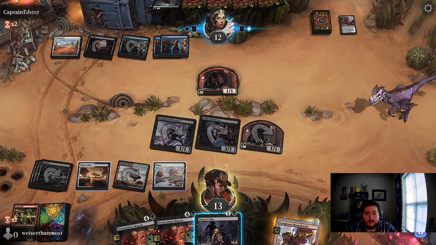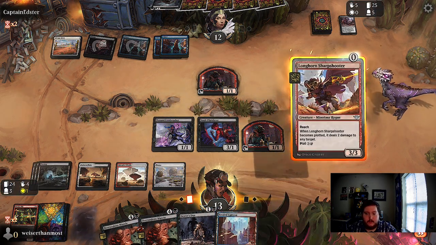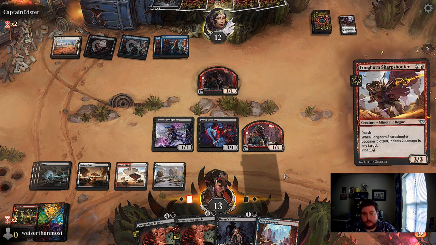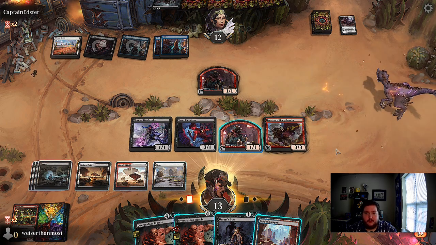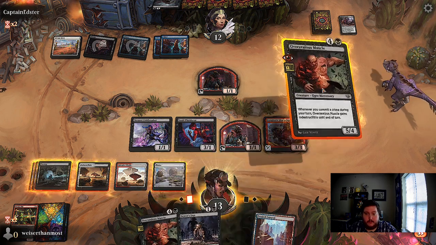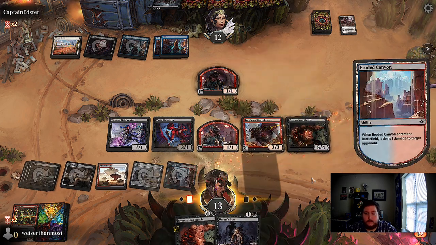The Mercenary probably will be pretty good against the Vault Plunderer, which is awkward. Play the Longhorn. They have a counter? Do they have another This Town Ain't Big Enough? Play the Muscle again. Roaded Canyon.